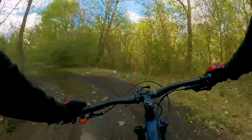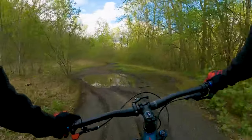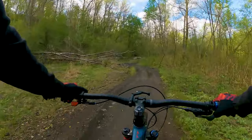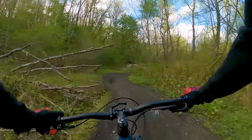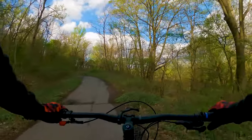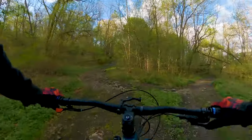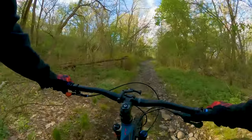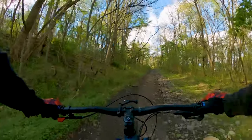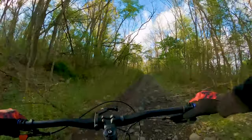There are berms that were freaking cooking — you can actually hit them but I can't right now. I don't know where these jumps are. There's definitely a coal mine around here somewhere because this is all leftover coal stuff. I hope this GoPro actually turns out good. I spent a lot of money on it. I have little dead cats over the microphone holes to try to dampen the wind noise — it's called a wind sock, just a foam cover that goes around the GoPro.